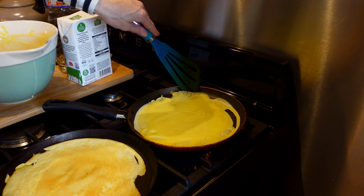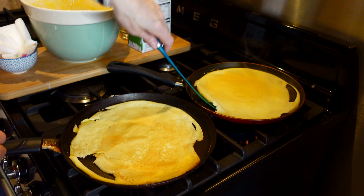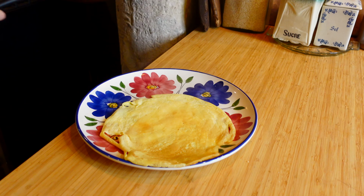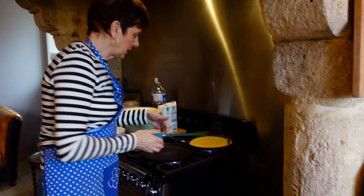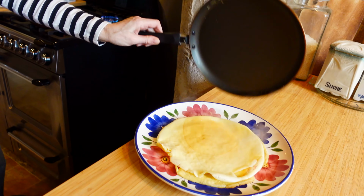And this one, start unsticking it. So the first one is always a little bit dry with holes because the pan is dry. So as you're making it, it's going to start keeping the oil in. Okay. Yeah. Okay, so now in the dish it goes. My mom used to fold them. But you can leave them flat like that as you wish. This one has it like underneath. And you put it on top of the other.